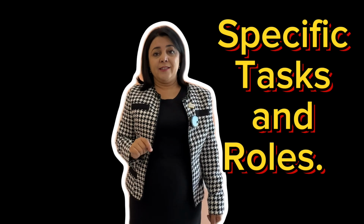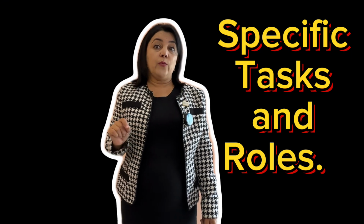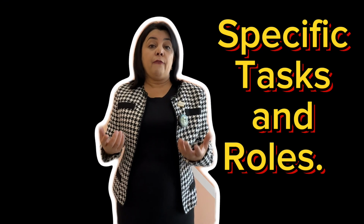Cooperative learning isn't just about putting students in groups. If you say to go work in groups, that isn't necessarily cooperative learning. It involves giving students specific tasks, specific roles, so that they work together effectively. Working with others makes learning deeper as students discuss different ideas and learn from each other's thinking styles.